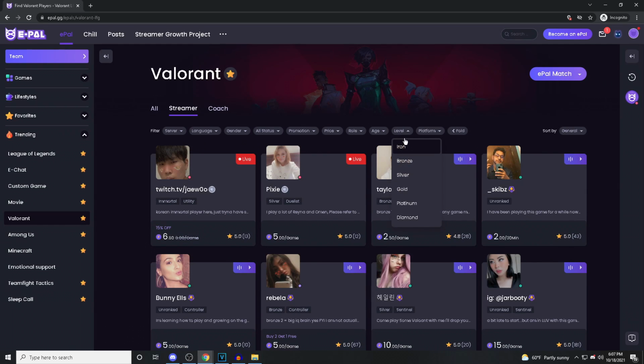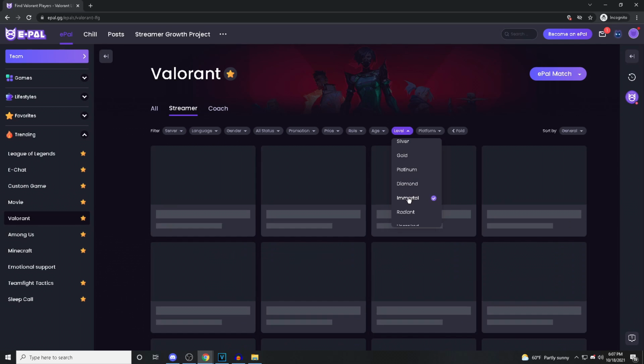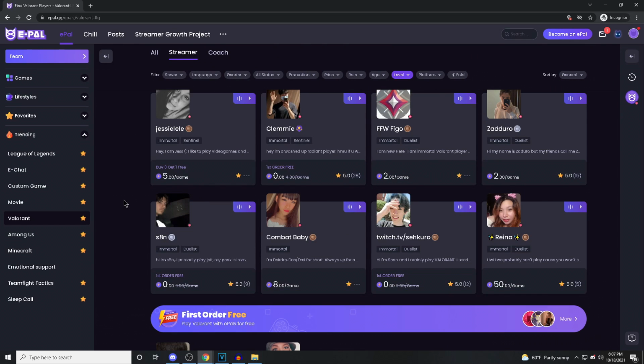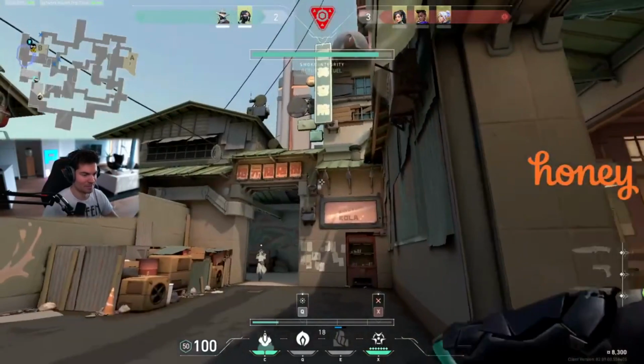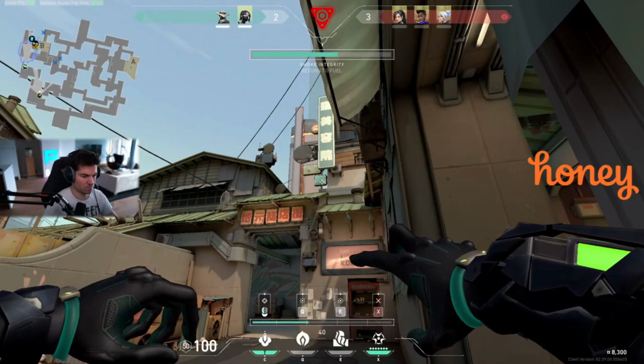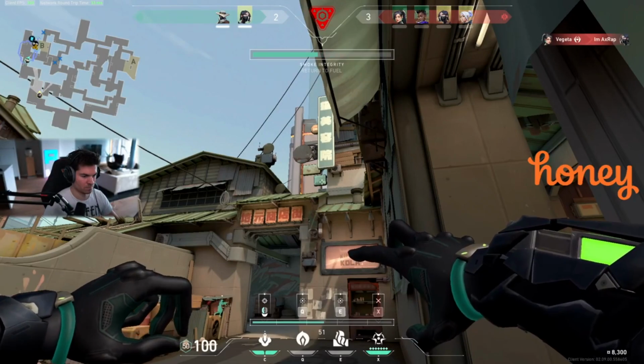For example, you can go through EPAL's streaming section and find Immortal or Radiant streamers who are live right now, and you can go to their chat and ask them why they're making those decisions and what is going through their head. Another thing I'd like to say about furthering your in-game knowledge that goes beyond just getting coached and VOD reviewing is one-tricking Viper.